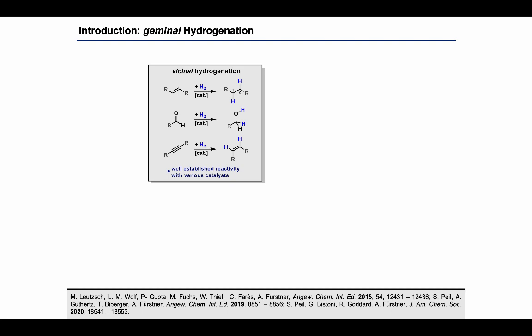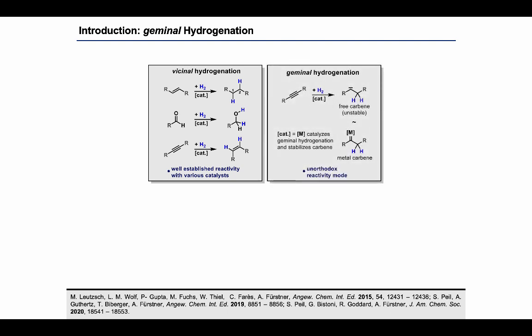These kinds of reactions are some of the most well-established ones in organic chemistry with various different catalyst systems. In contrast to that, geminal hydrogenation is formally the addition of both hydrogen atoms to the same atom of the unsaturated system — for this reason, it has to have some kind of triple bond in it. So in an alkyne, if you add both hydrogens to the same acetylene carbon, you note that the second acetylene carbon has to be transformed into a carbene, which is quite unstable in its free state. However, if the catalyst is a metal which can also bind to the carbene, such a metal carbene complex intermediate is now much more stable and the overall reaction begins to look more reasonable.